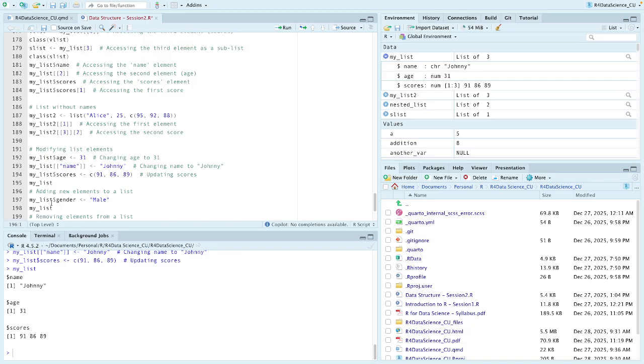Sorry for that. Okay, so nested list, as I mentioned, is a list inside a list. So we are creating a list here. This is the parent list, and inside that one we are creating another list called person. So here also we are putting list, and that inner list contains name, age, gender, and another element in the parent list is called score. Score is having different scores as well. So this is a nested list, and this list is created.